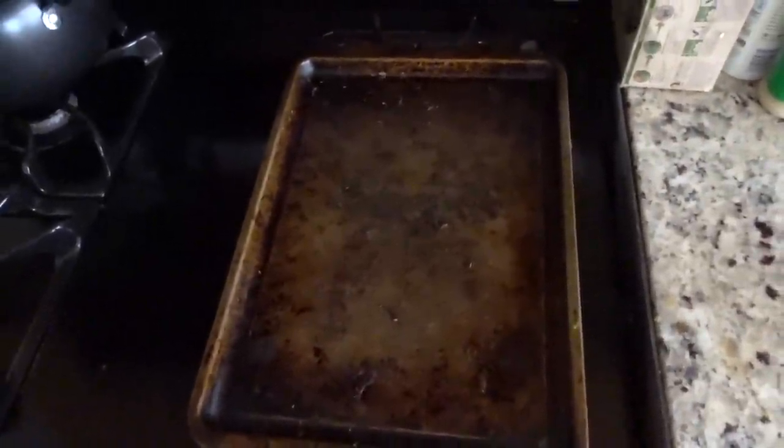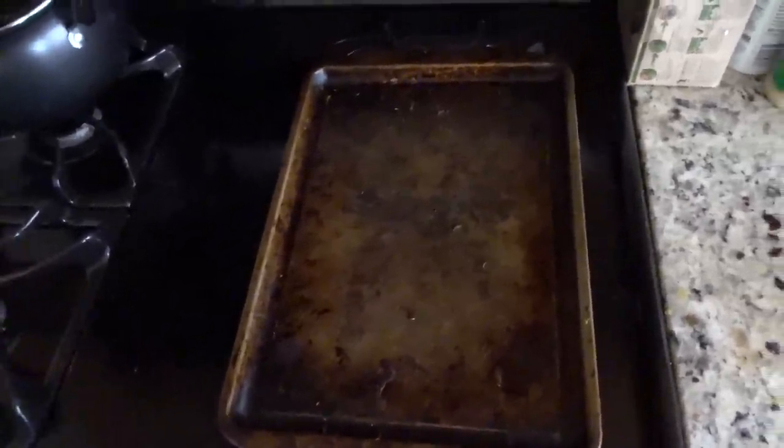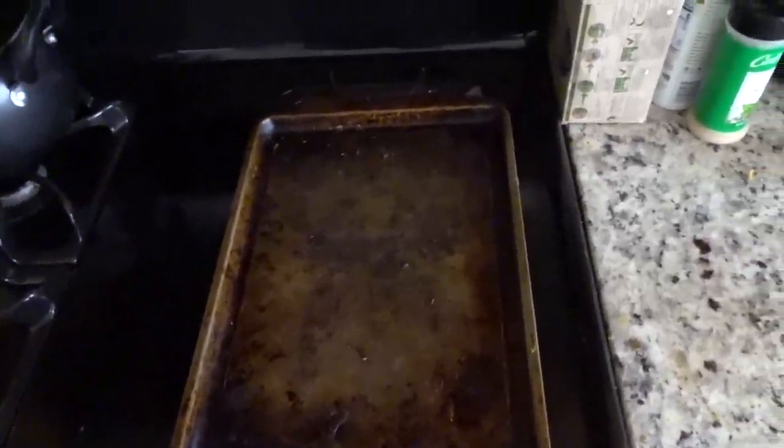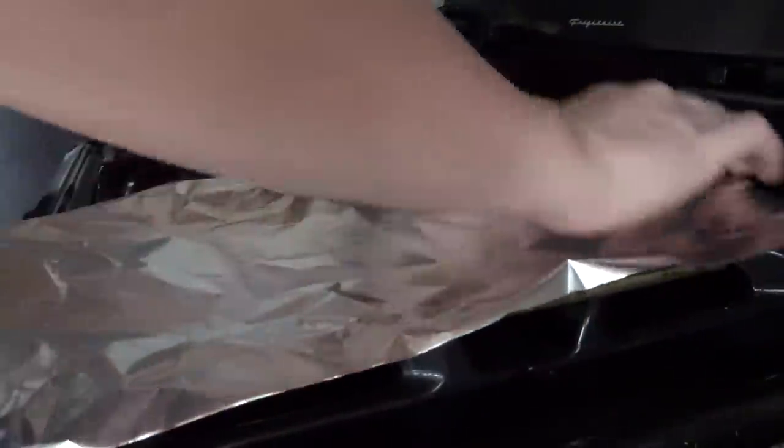Get the cruddiest looking pan you can find, and it's fine that it looks cruddy because we're gonna cover it with aluminum foil. Thank God I said that correctly. So you're gonna get out the aluminum foil, cover this. That's the next step. Okay, so you're just gonna do this type of a situation.